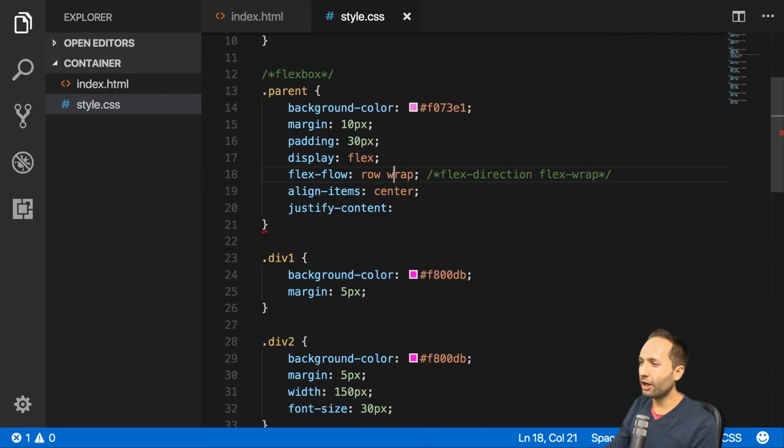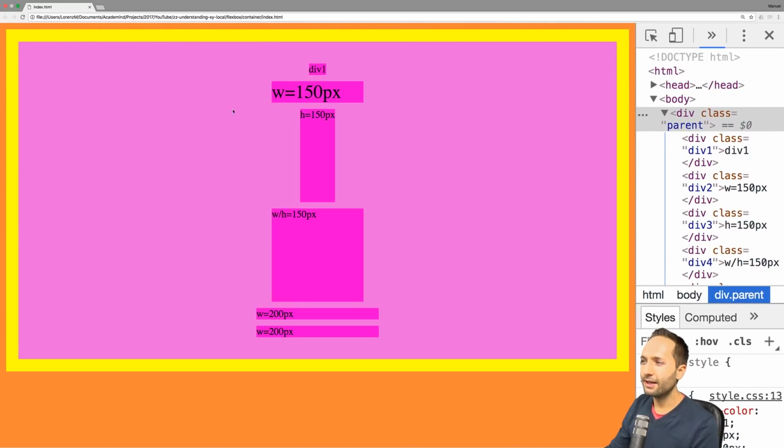If I simply change our flex flow from row to column and reload the page, can you see what happens? It's not the impact on the height as you might have thought. It now has an impact on the way our elements are positioned on our website, in this case the center position. And why is it not referring to the height, as I just said that this would be wrong? Because align items only refers to the position of our items relating to the cross axis. You remember? The cross axis now goes from left to right because we defined a flex direction of column. So this means our main axis goes down and the cross axis goes from left to right.